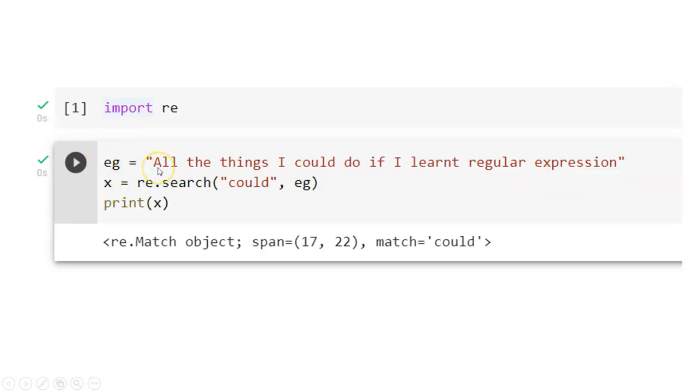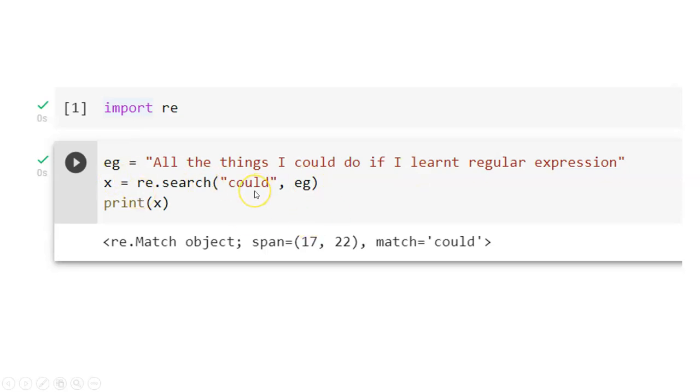I'm storing this sentence in eg. eg is a variable name, right? Example given. I'm using this as a variable. So I'm storing this information in the variable, and I'm now going to search for the word could in this particular string.